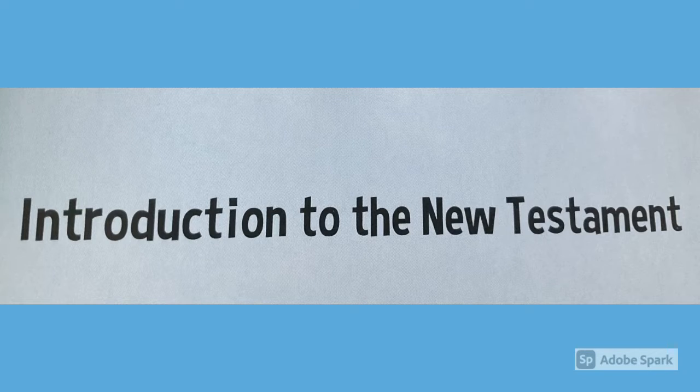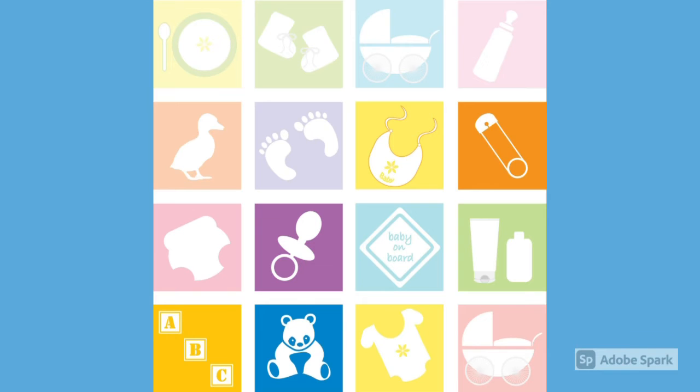This week, we'll take a look at an introduction to the New Testament. Some people use pictures and words to make scrapbooks about things they want to remember. Maybe you have a baby book with words and pictures. It tells about your birth or adoption and the first years of your life. Or instead of a baby book, you might have a file on the family computer with all kinds of pictures.